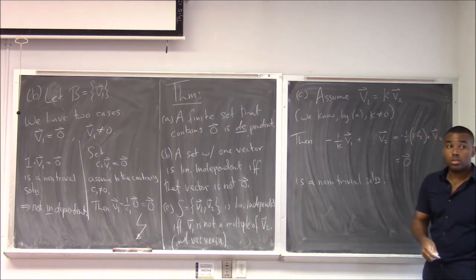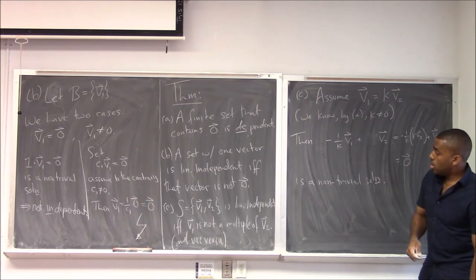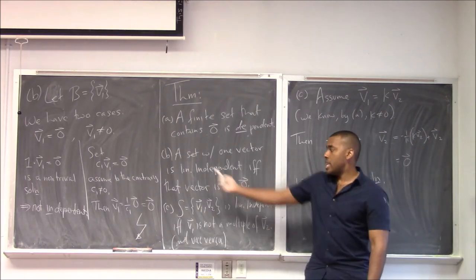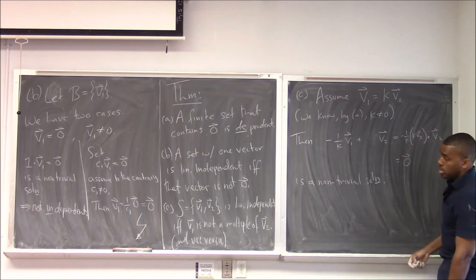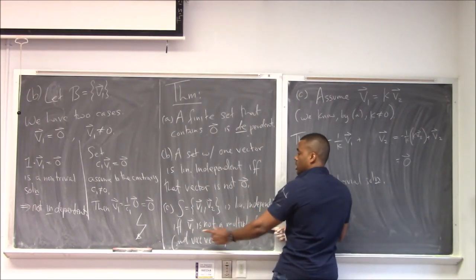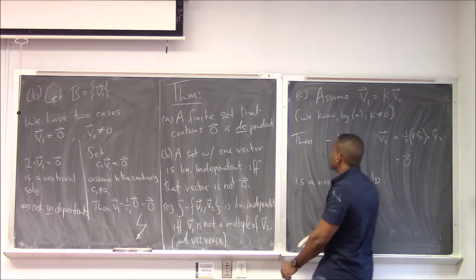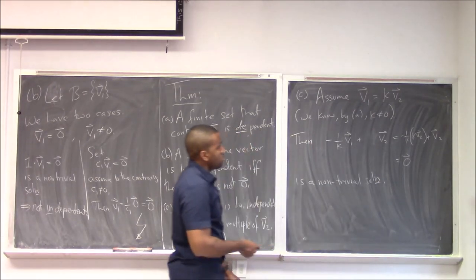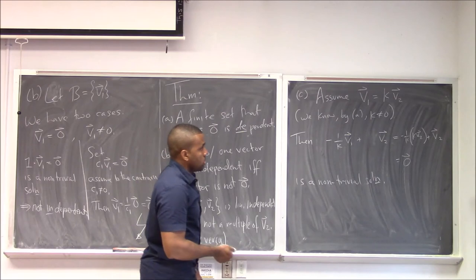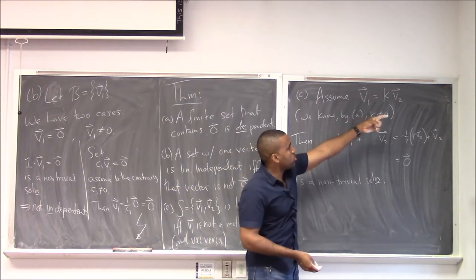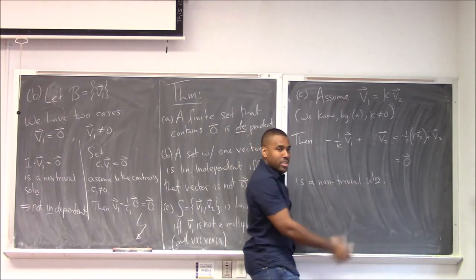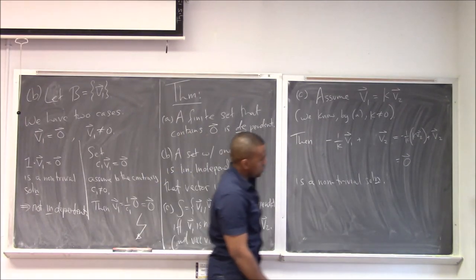Professor, you're doing that by the contrapositive, right? Yes, I showed that in that direction, using the contrapositive. So assuming it is a multiple, then it has to be dependent. Could we also subtract V1 from both sides and get the zero vector equal to minus 1 V1 plus k V2? That would also hold. Right, because once I say k is not 0, I could just bring this over, and if you multiply both sides by k, you get exactly that equation. You'll get a non-trivial solution.